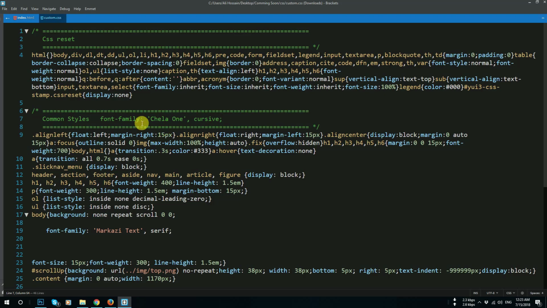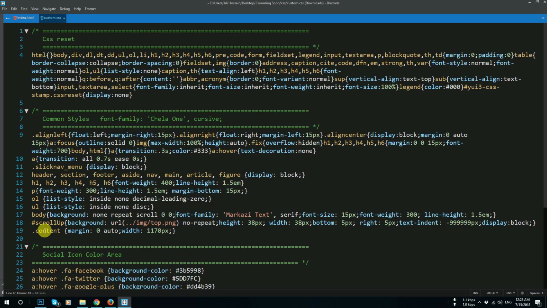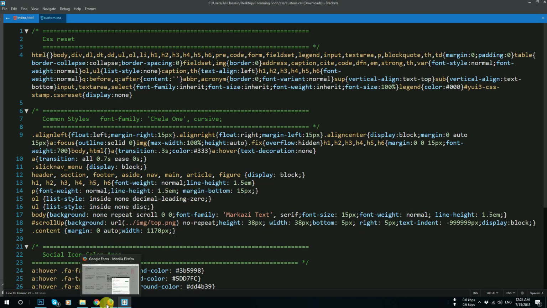Actually it will not show, it will open as a comment. Okay, so now I am going to fix this, and also I don't need the font weight, it should be normal. And also I will replace this here and also in here. Okay, so now our basic step is done.